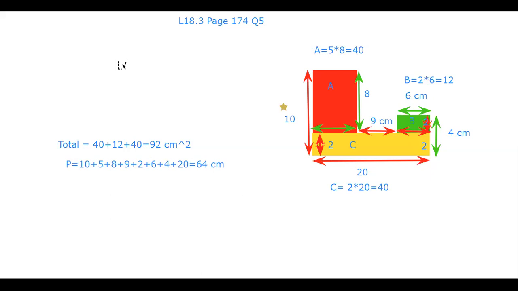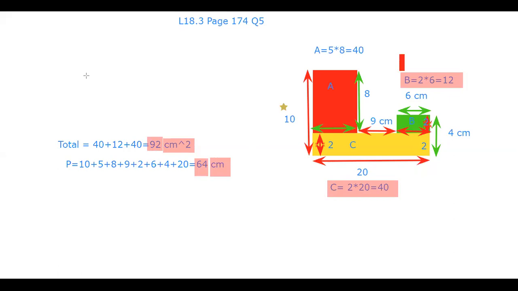The first mistake, one more time, I'm going to highlight them. The first mistake was area A, not this one, let me choose this one, was area B. The second mistake was area C. The third mistake, the total. The fourth mistake, the unit. The fifth mistake, the perimeter. And the last mistake was the unit of the perimeter. Okay? In this case, we're done with this question.